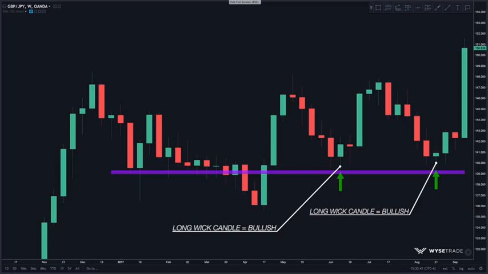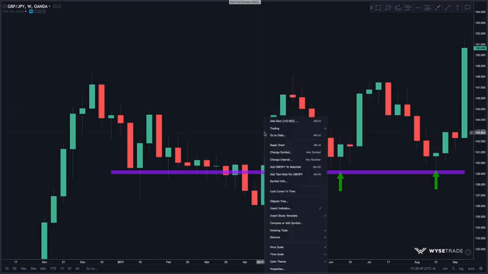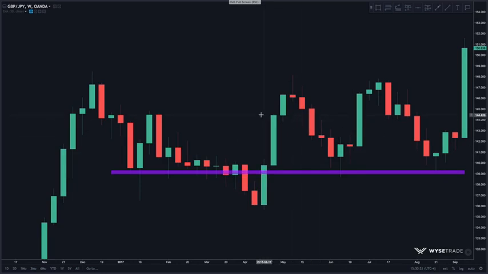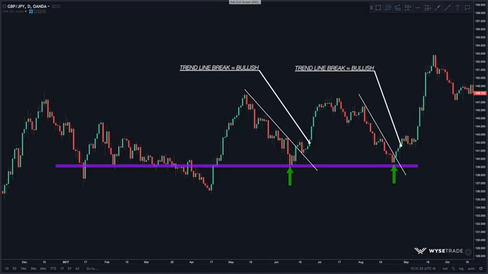You again want to confirm this bullish bias on the daily time frame, so that the time frames are all saying the same thing and are confluent. So again, on the daily time frame at this level, there is a confirmation of bullish price action through the break of the trend line at both points, giving you both bullish price action on the daily and the weekly.